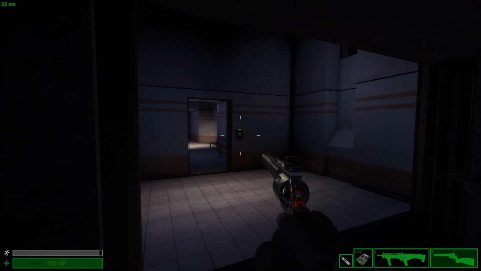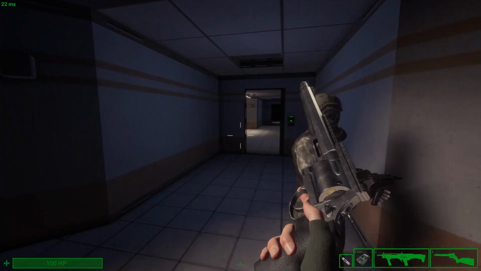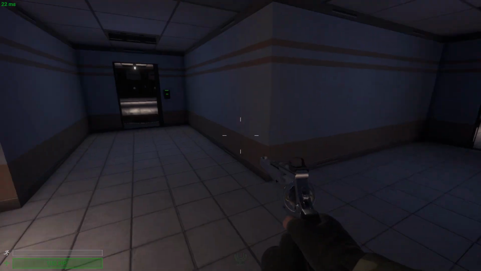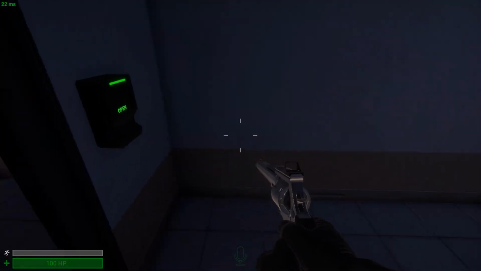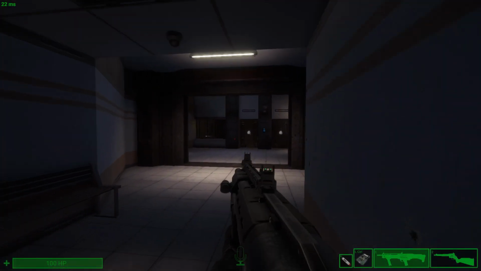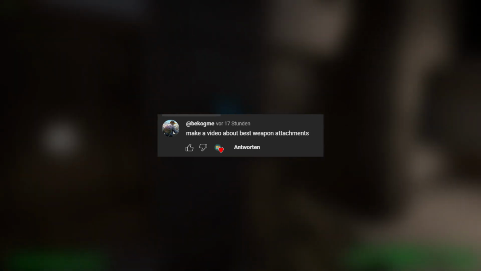Unfortunately, there isn't any good guide on the attachments post-Parabellum, so I have decided to do this video. It's compiled from a lot of trial and error over the years, and also some tips from experienced players in game, so rest assured that these attachments will make your life easier. This video was requested, by the way, and I have been wanting to do it myself for quite a while, so let's get into it.